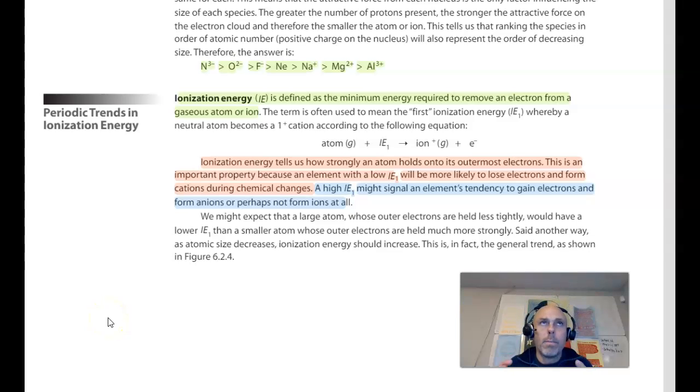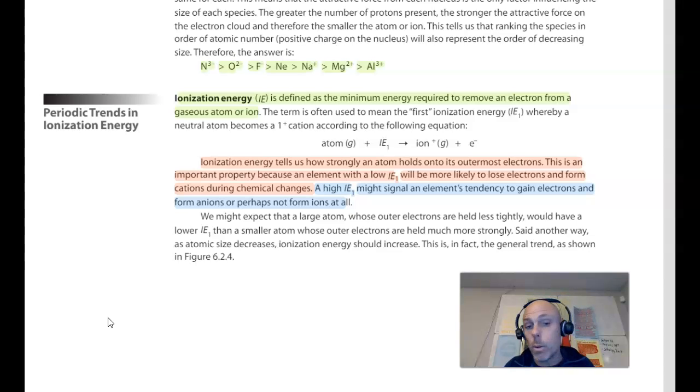What's really important to understand right now is the attractive force, think of that simplified Coulomb's law we had. The force of attraction between a nucleus and the outermost electron is due to the effective nuclear charge over the number of energy levels. If the force of attraction between the nucleus and a valence electron is great, then it takes more energy. A greater force of attraction between the nucleus and a valence electron results in a greater ionization energy. Meanwhile, a lower force of attraction would mean that less energy would be required to remove that electron that's more weakly attracted, and it would have a lower ionization energy.